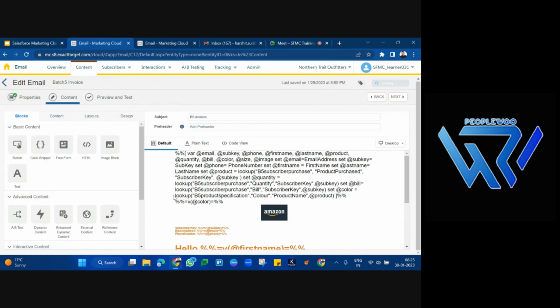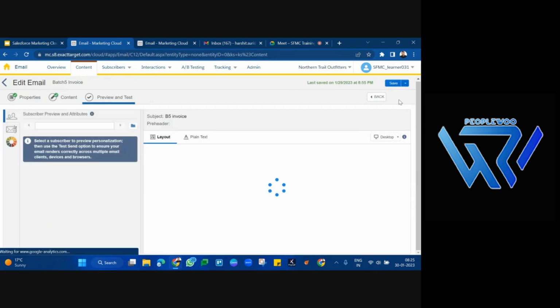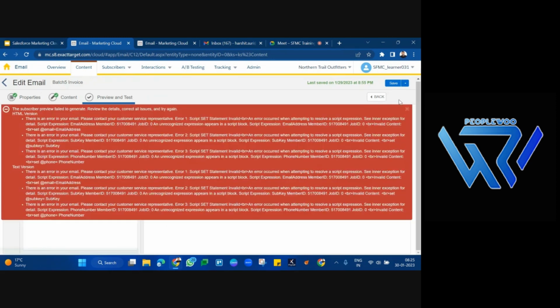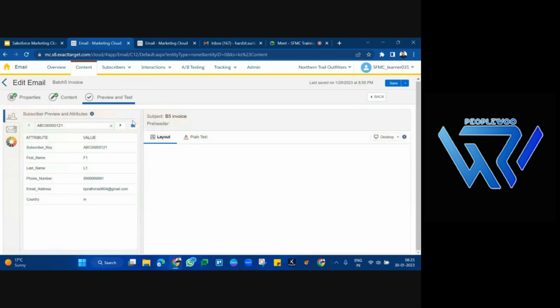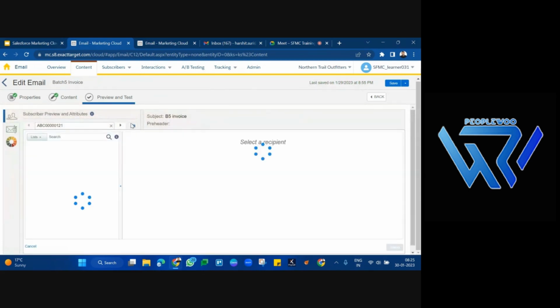Click on done editing. Click on next option and preview this data extension. Select the appropriate data extension to preview. It should be a sendable data extension as per your use case.